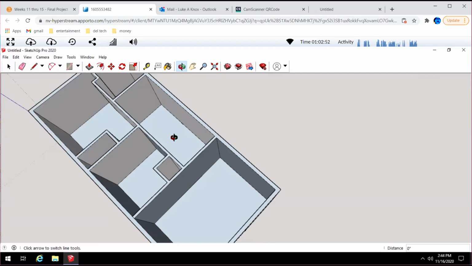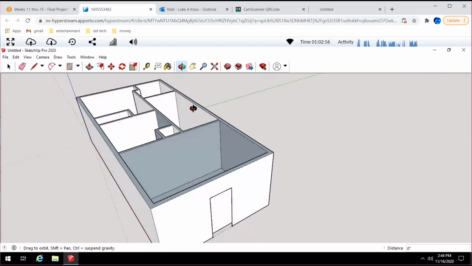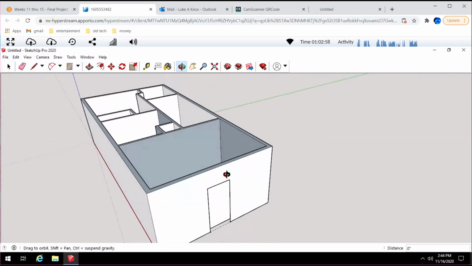Okay, so let's see what it looks like now. Could you orbit around the front? Okay. I think maybe what I did is I took out the front, but not the back. So what you need is a wall thickness there so that when you delete it, you will still see the sides of the door jamb.